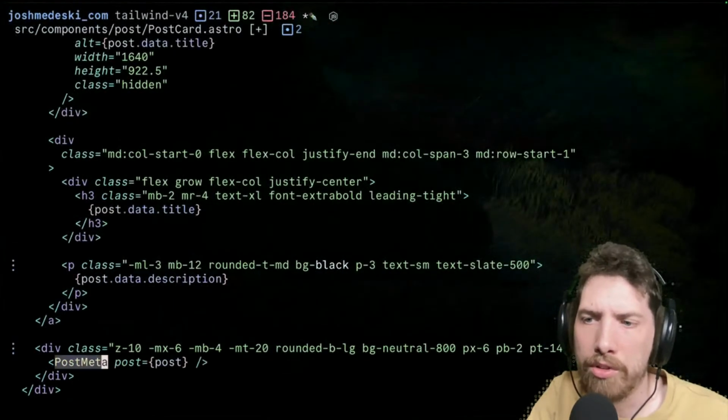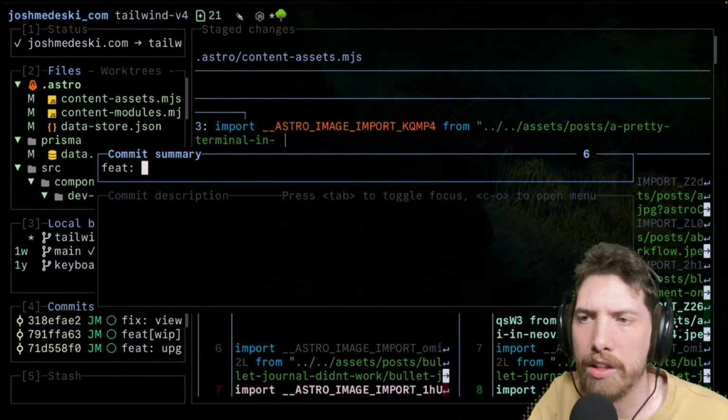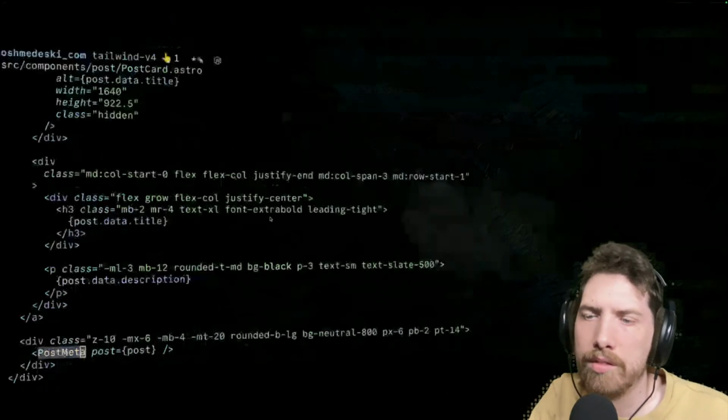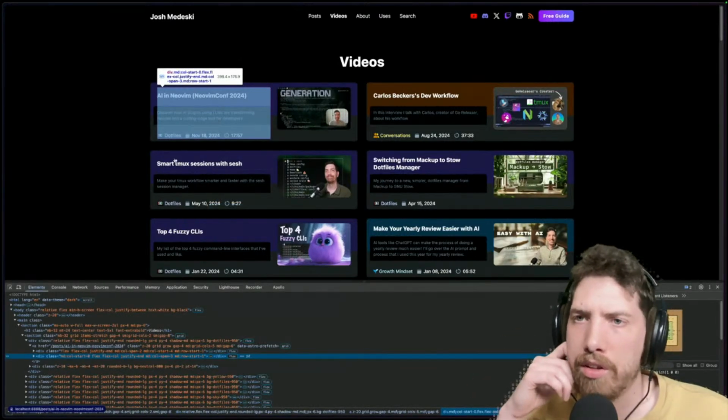Okay, so before we try to fix all that, we might as well just say that we are featuring embracing dark mode. So the way that this is positioned, it is a flex column.